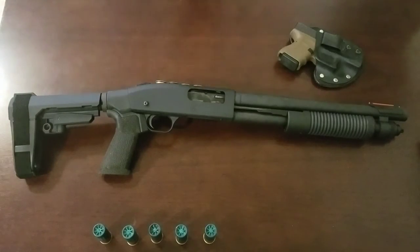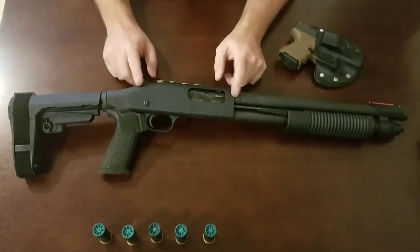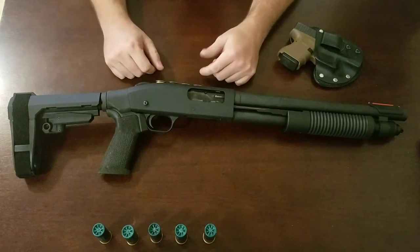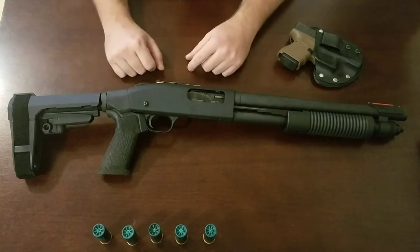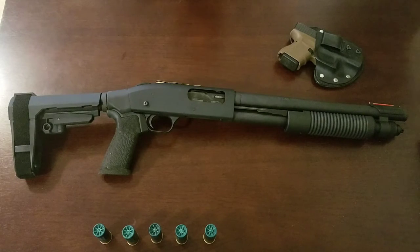I don't really have any shooting footage of this gun, sorry about that. You might notice in the intro there's a little short clip of me shooting it — that's the only shooting footage I have. I've put several hundred rounds through it — it's a 590, you just pick your configuration and you're gonna be good to go. They're great guns. If you've got any opinions about my intro — I just wanted to make an intro, I was just playing around editing some videos together. I thought it would be something a little more different, just a little intro for my videos, and I may start putting that before all of them.